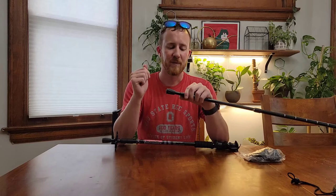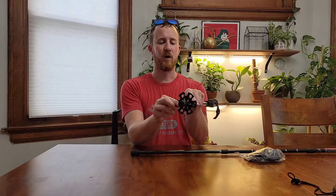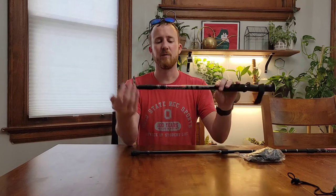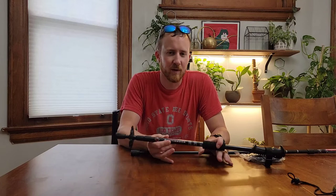If you are in the snow, it does have the wide snow basket tips, and that will distribute the load and allow you to get purchase. If you want it to poke through, you pull that off and you have your snow tip. These would probably work in a pinch as ski poles, but the horizontal force — I don't know if I would recommend it — though you could probably use them as cross-country ski poles if you're careful.